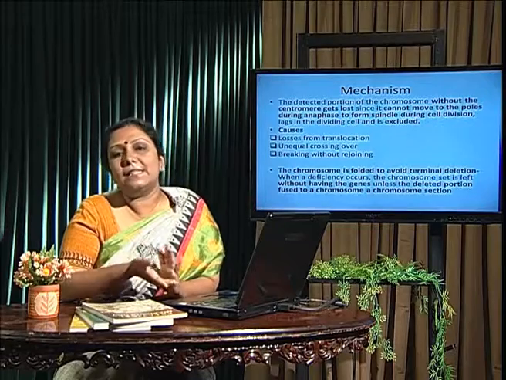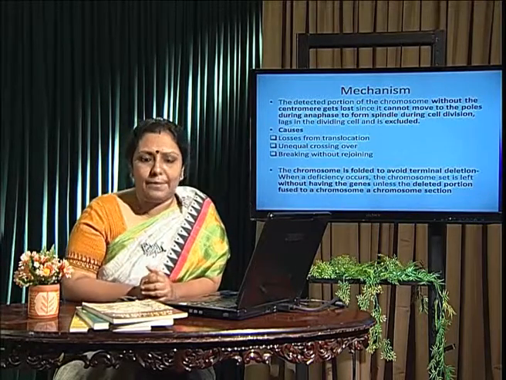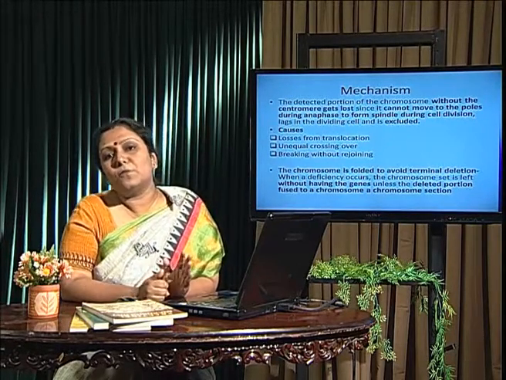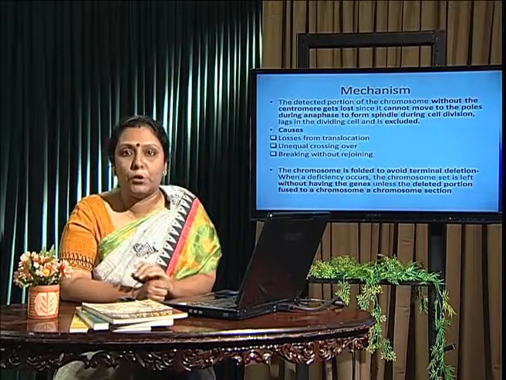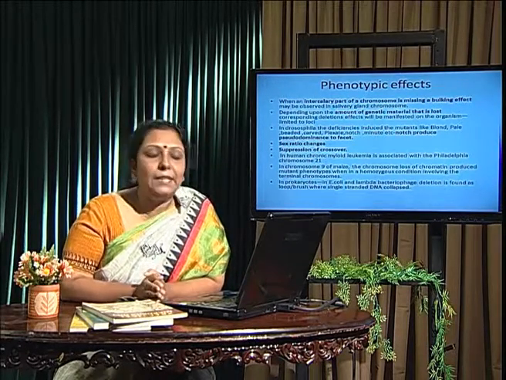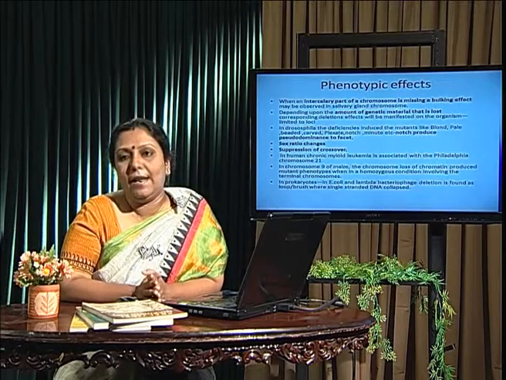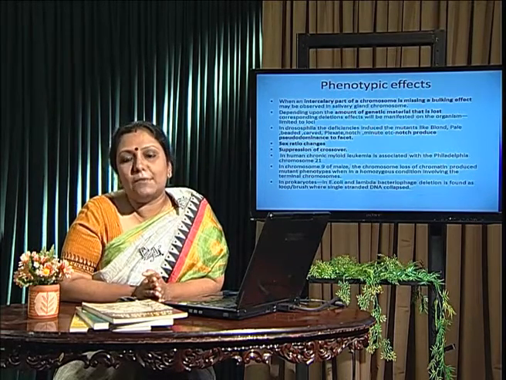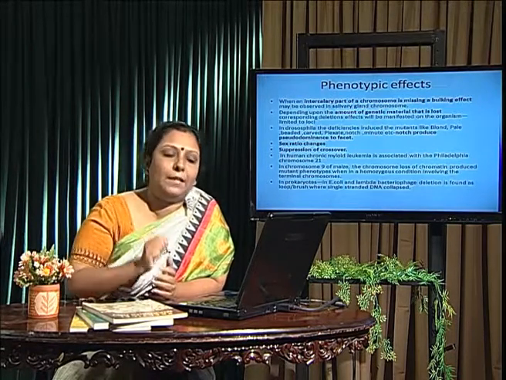That is everything about terminal deletion. Some looping may happen sometimes, and this chromosome section may lose some genes unless it is united with another chromosomal portion. Next, the phenotypic effect. Usually these missing chromosome portions give a bulking effect as well, and some portion of the genetic material is lost. What portion is lost gives the particular phenotype.